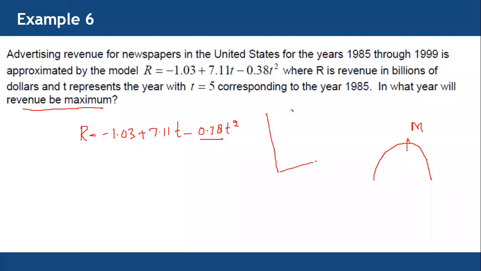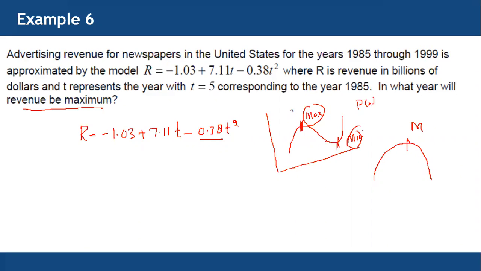If we draw a graph, let's suppose our profit function or cost function looks like this one. If this is a cost function, then at this maximum point your cost is maximum, and at this point your cost is minimum. If this one is a profit function, then at this point your profit is maximum, and at this point your profit is minimum. But everyone wants to reduce cost, so in a cost function we need the minima value. But when we have revenue or profit, we need a maxima value. So how can we find that value, that unit?